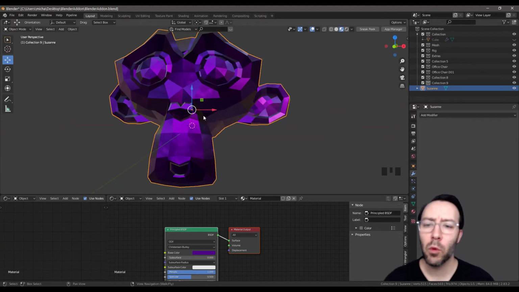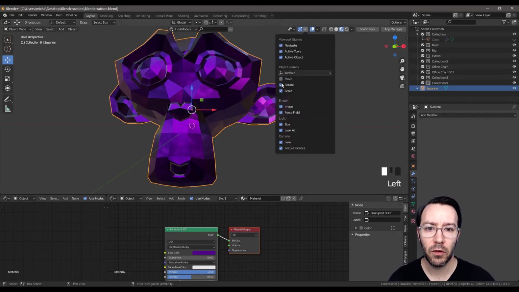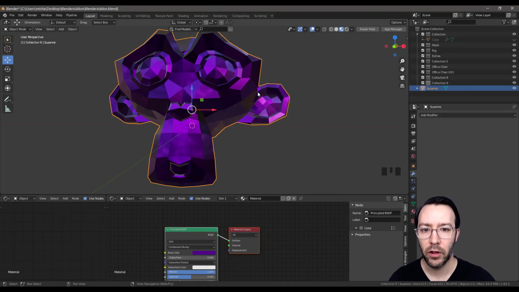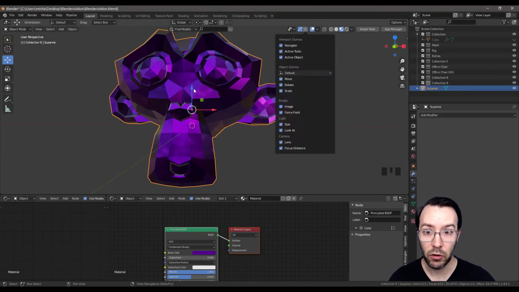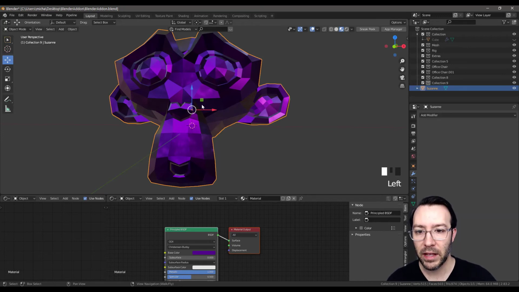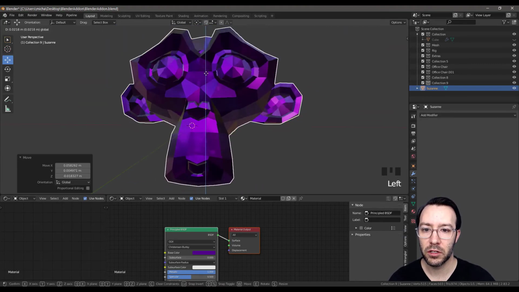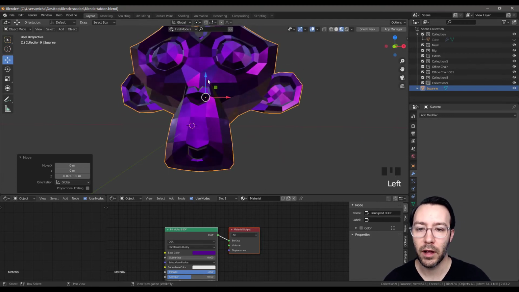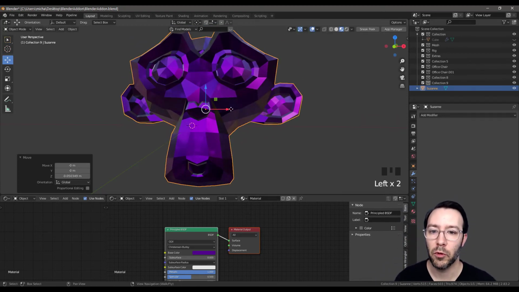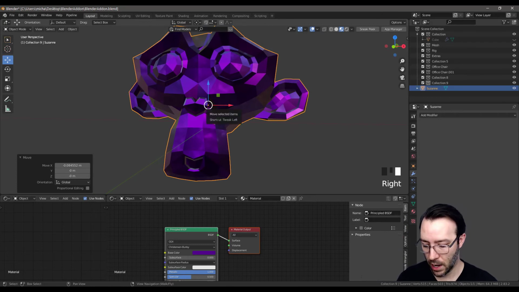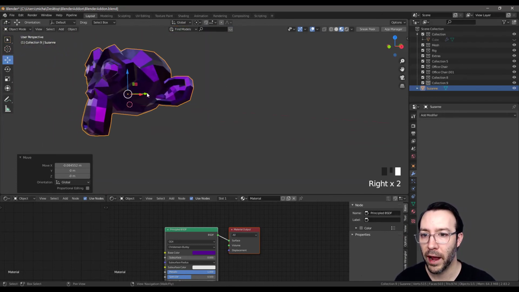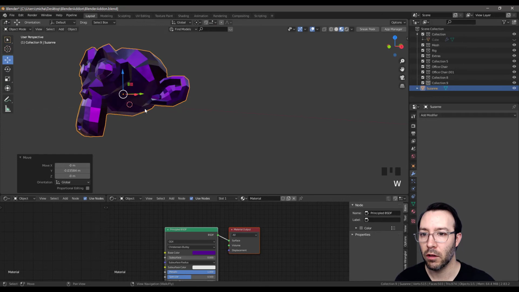So if you haven't worked with the gizmos before, you can turn them on up here. So this is in 2.8 or 2.9, I believe. So even if you don't use this navigation, you can turn on the gizmos. But basically, the gizmos work like most programs. If you select them in the middle, you can drag it along any axis. If you click on the blue, you'll move up and down. Red will move right and left. Let's see, green you'll move back and forward. And then that goes for all these different options.